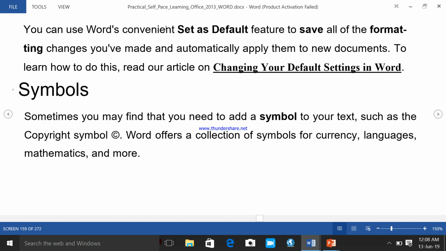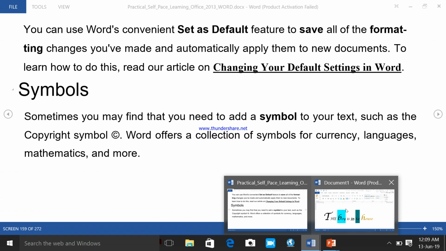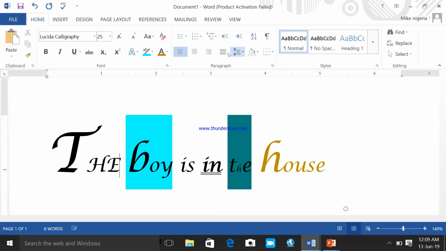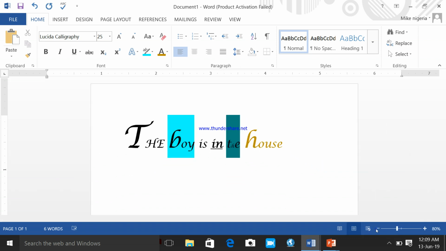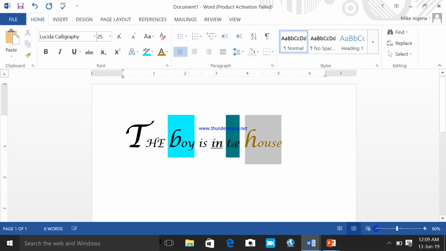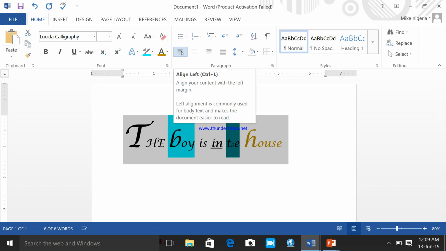We can use symbol formats, changing the default setting in Word. What I mean by this is, you can just visualize it for you to understand. These are the 4 you can use to align your text. Let me make this bigger so that you can see it very well. I will align the text I want to work on. This is left align.